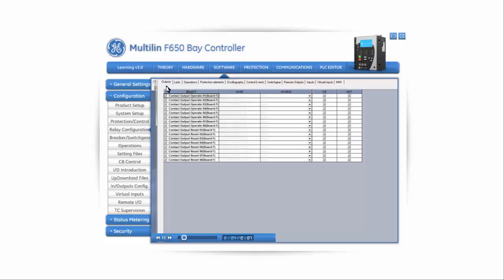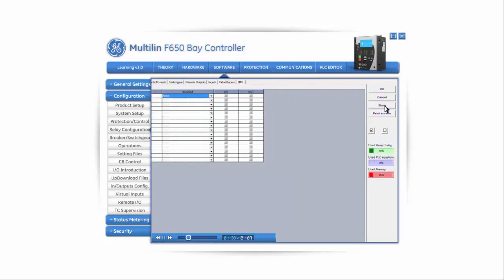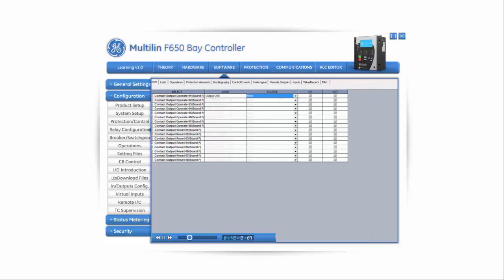The built-in configuration already has some contact outputs defined. In order to configure the output, select it by clicking on the checkbox on its left. The user can also define a custom name to make the identification of the outputs easier. Finally, the user can choose what internal status or flex operand will make this output operate. This can be chosen via the source drop-down list. This drop-down list contains all of the flex operands that can be used. To save these changes, click on Store. This will send the changes to the relay if it is connected in online mode, and will save them to a settings file when working in offline or file mode.